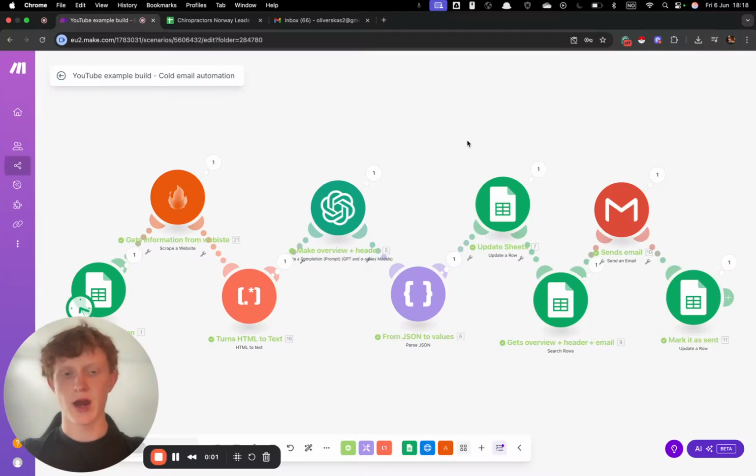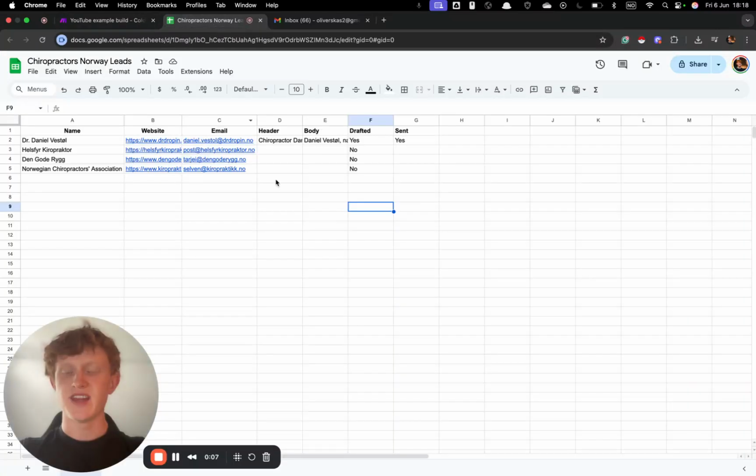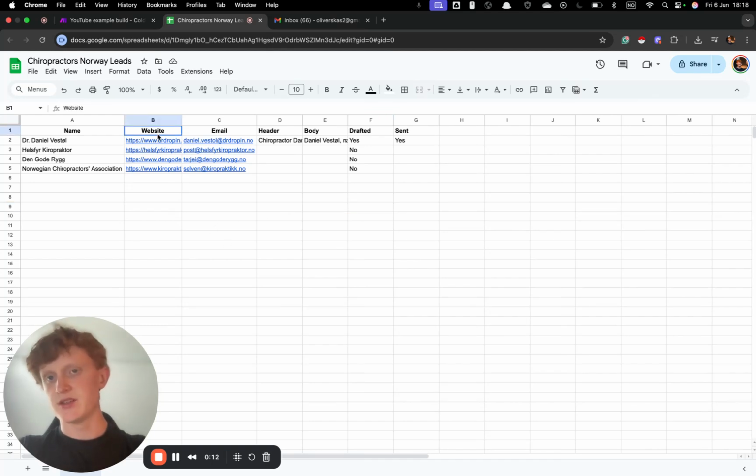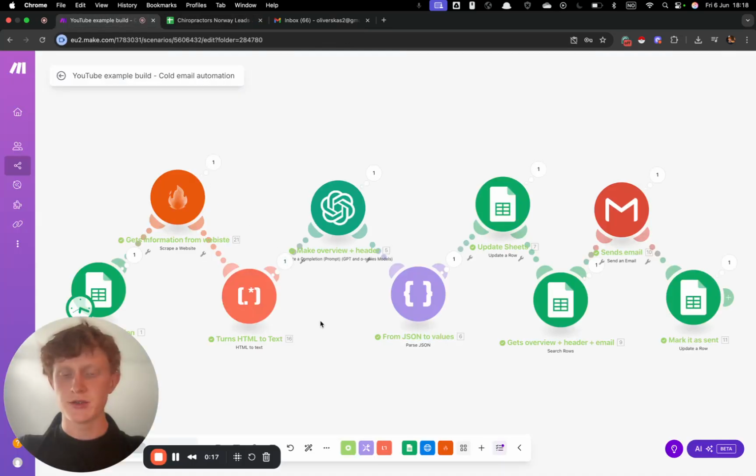Hello, I'm now going to show you how you can make an AI automation that extracts data from a lead in your CRM, which in this example is a lead's website, and it uses that information to make a personalized overview, which, if you understood, can be used to make cold email outreach with the use of AI. I use OpenAI because I just like it, and it's reliable.